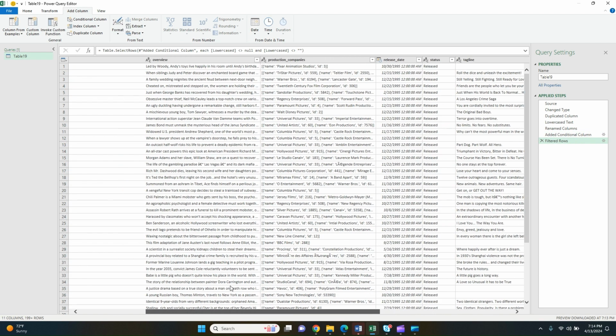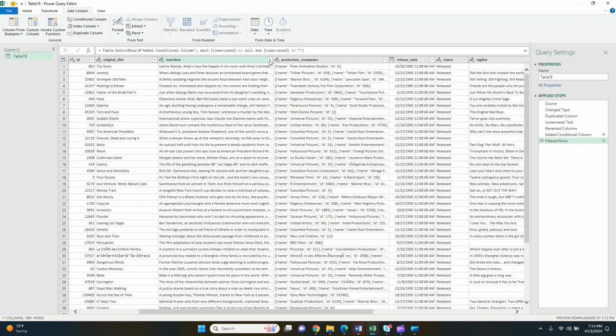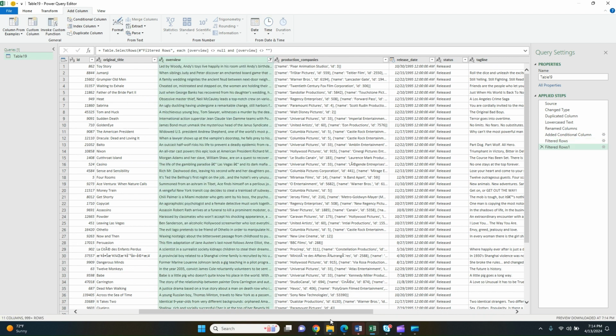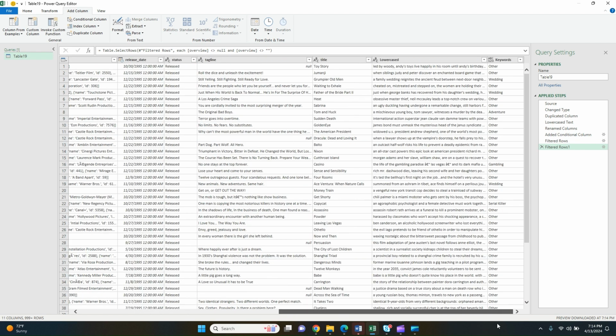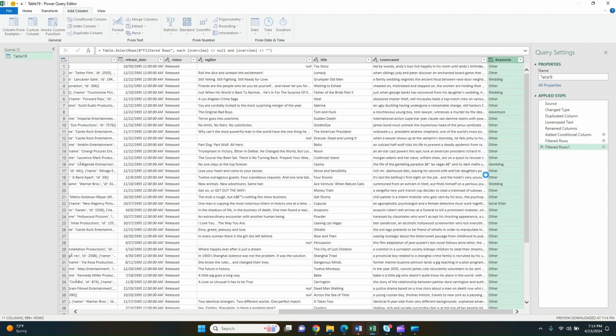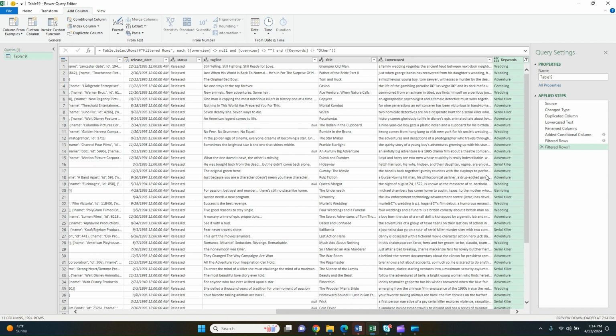I'm going to do the same over here in the overview column just to be safe. Remove empty. And let's go back to our keyword column and let's try that again. Unselect other, and now we just have our keywords.